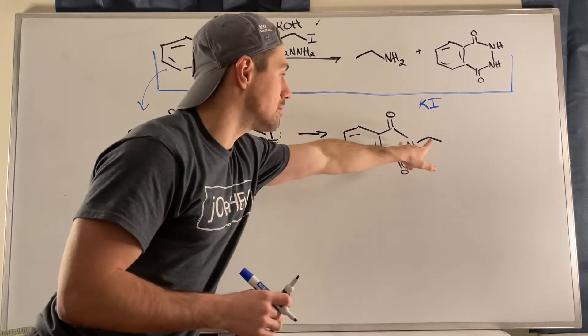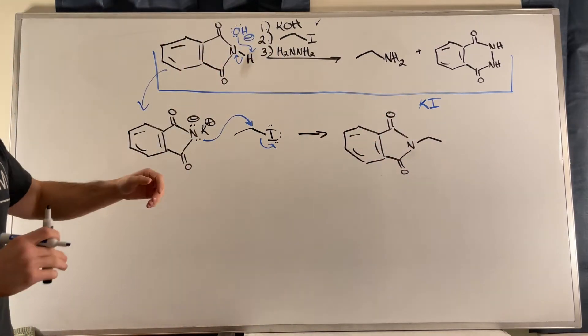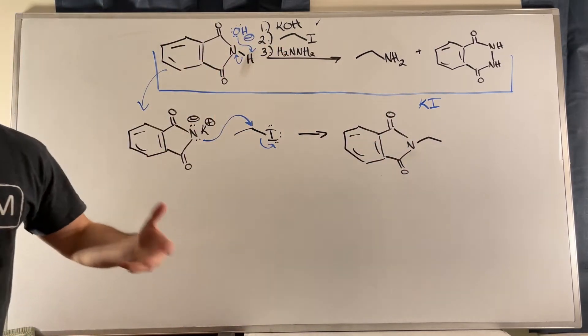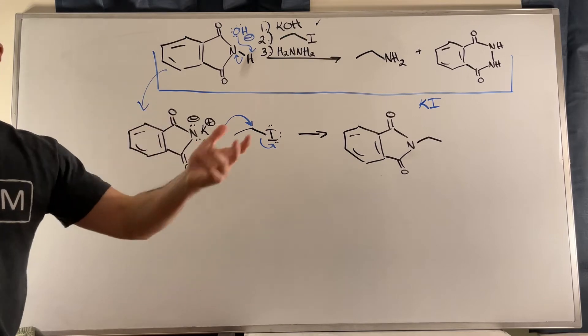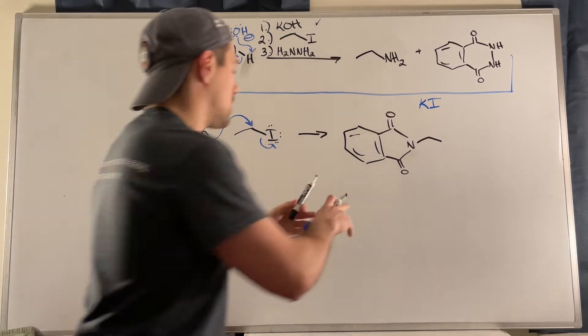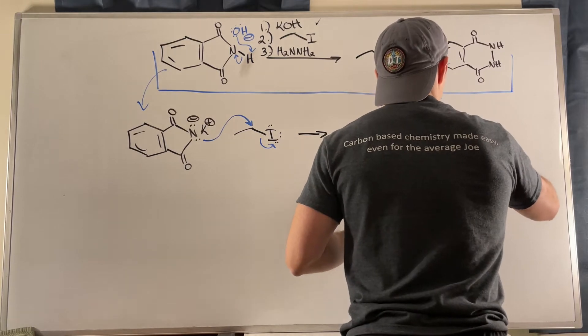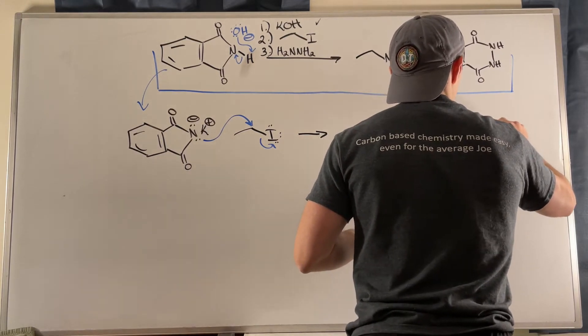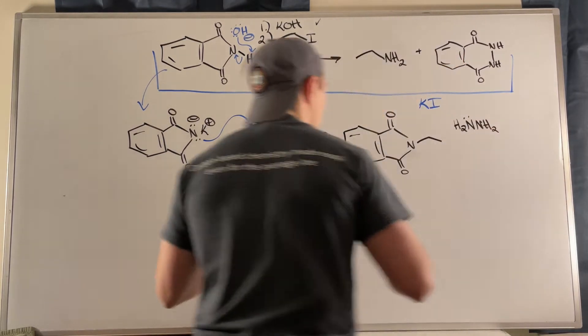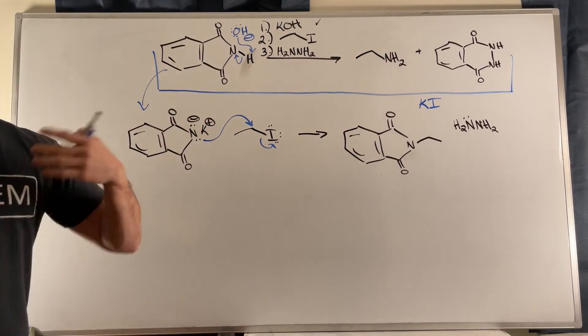But now how do we break that out? How do we do that? Well, this is where hydrazine, N2H4, NH2-NH2 is going to help us out. So what we can do is we can bring in the hydrazine. And if you've seen the video where I show you how to make thalamid, then this is exactly that. It's just a lot of steps. It's an attack. It's addition elimination with a lot of acid-base reactions mixed in.